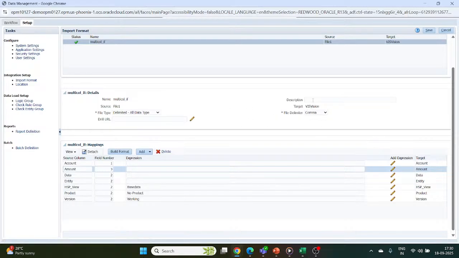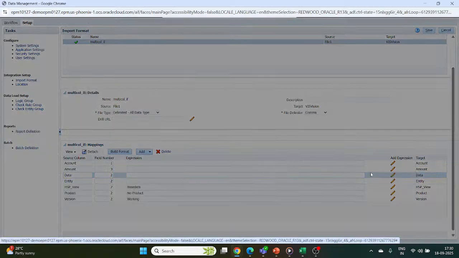Delimited all data vision description of particular column.